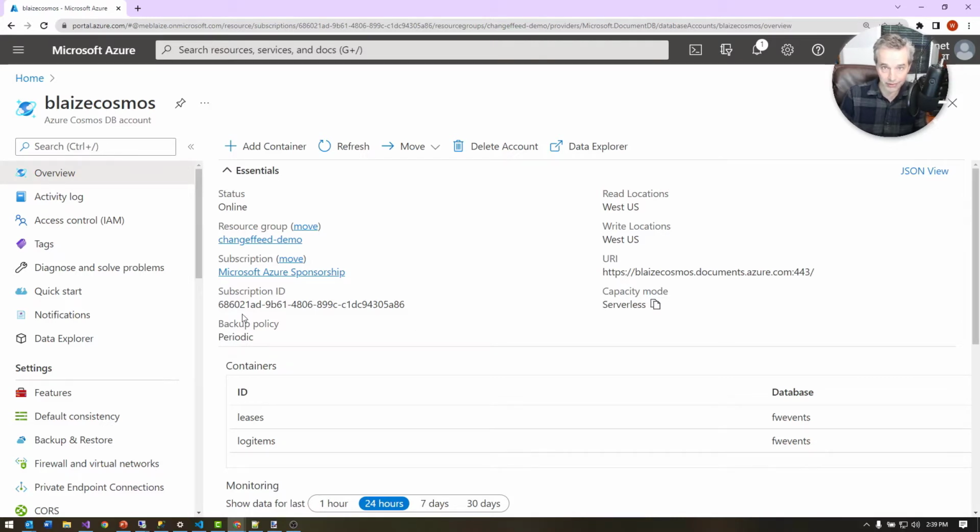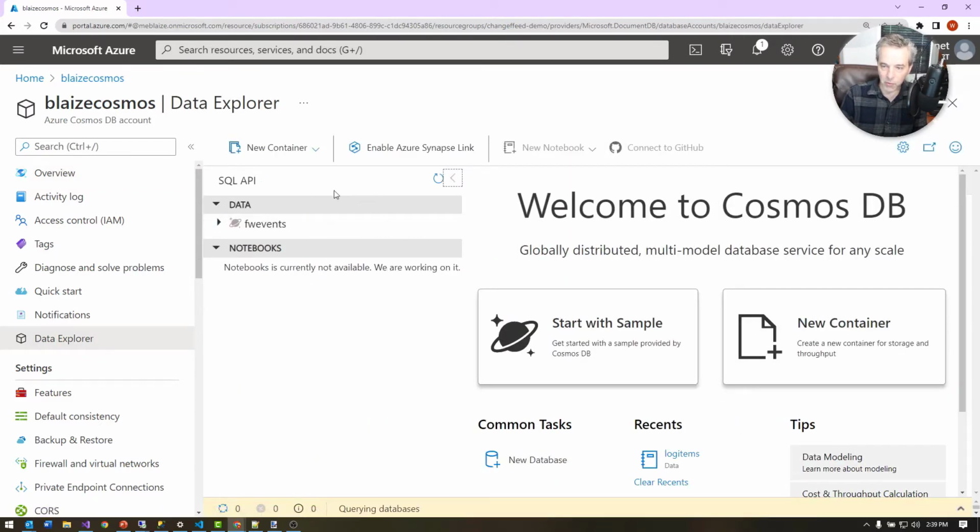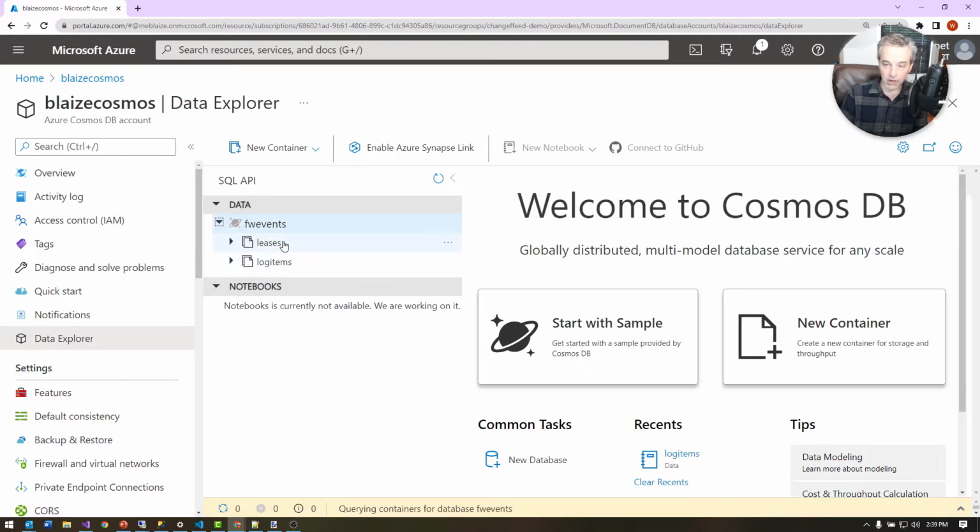Basically, all you need to do is get Cosmos set up. So once I have my database set up, I can go over here in Data Explorer, and this is where a lot of the stuff is going to be happening. And you can go in there and look at the collections that you're going to be using. Now, the collection that I'm going to be watching is this one called log items. Now, log items is where all the data is going to be either inserted or updated.